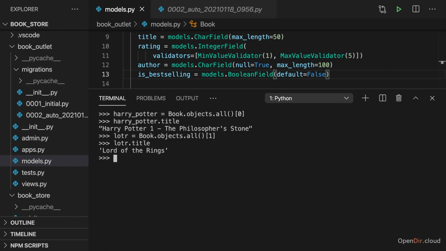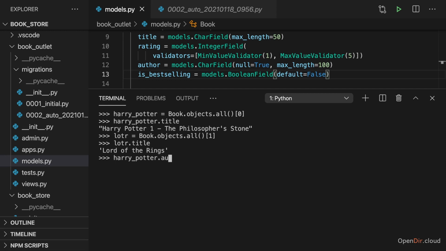Now let's see how we can update the data. And again, updating thankfully is very simple with Django. All we have to do is work with the data as we're used to. So Harry Potter is a regular Python object based on data from a database, but when we work with it, it's a regular Python object, and therefore we can use the dot notation to access its attributes, its fields, like I'm doing it here for the title. But we can not just use that to read values from there, but also to set and update values.